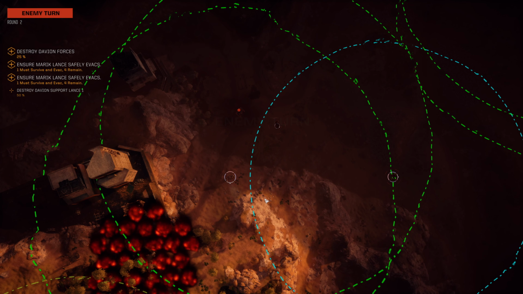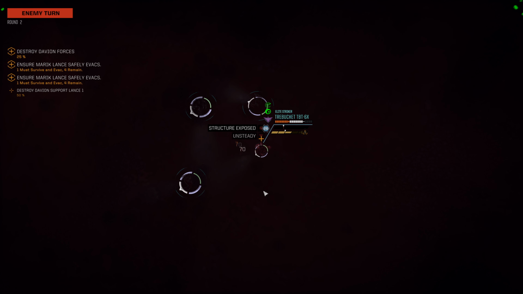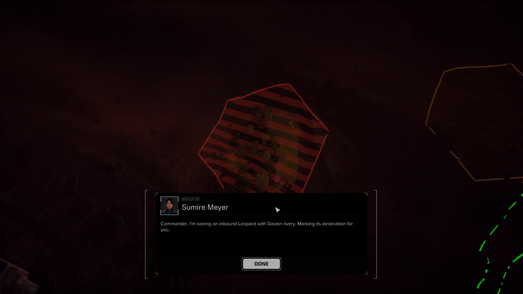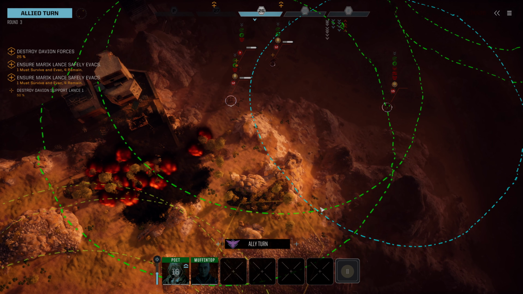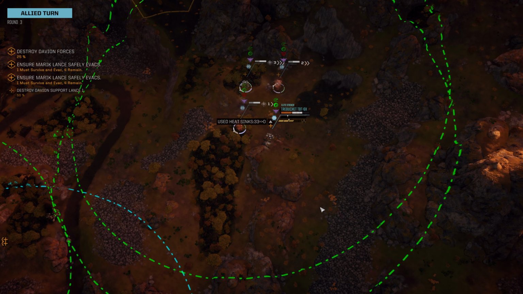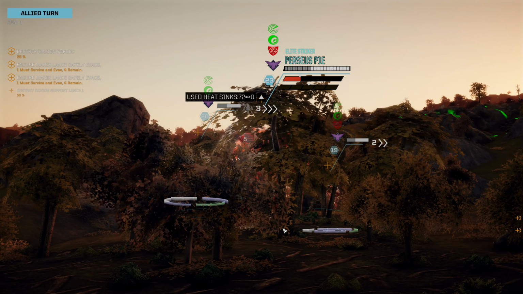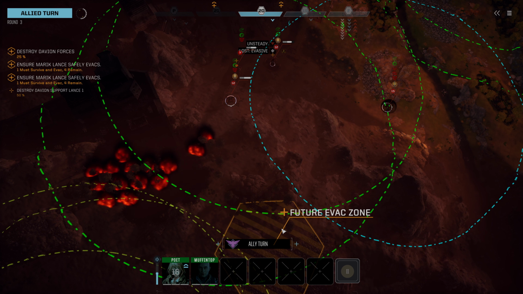Okay. I think the Gaussilla moves now. It does indeed. Fires on that Trebuchet. Does a lot of damage there. Inbound Leopard with Davian livery. I'm unsurprised by that. I thought it seemed too easy. Okay, so the Trebuchet moves up. Fires on that Kodiak. Gets some solid hits there. We'll allow it. Perseus moves up, fires on that Kodiak as well, and gets a solid hit there.